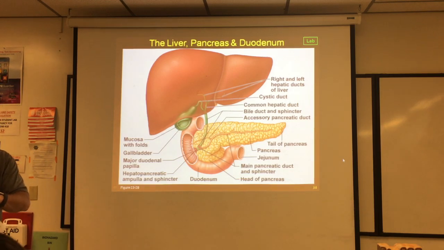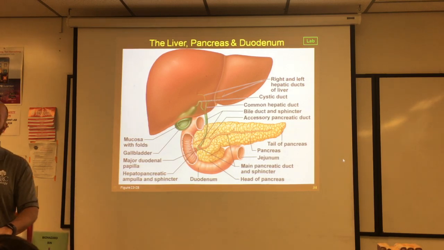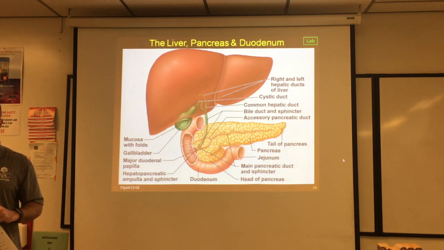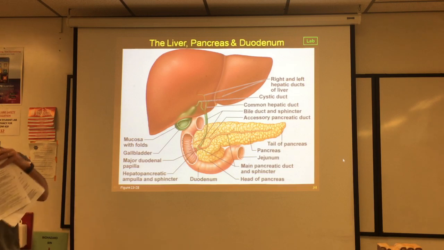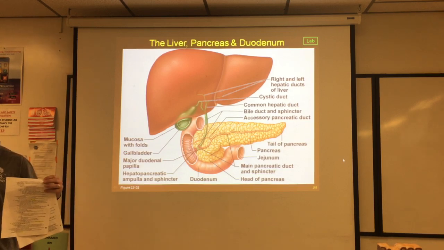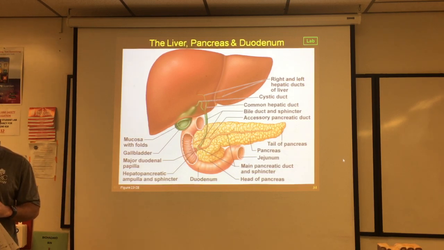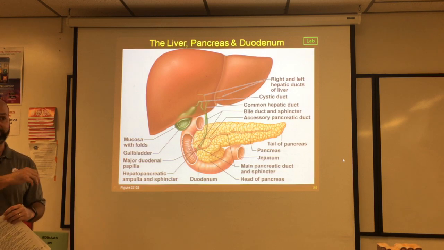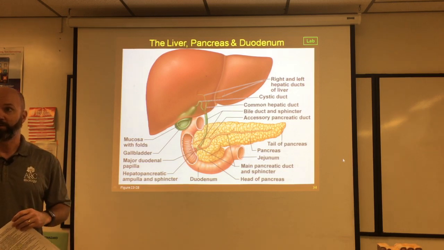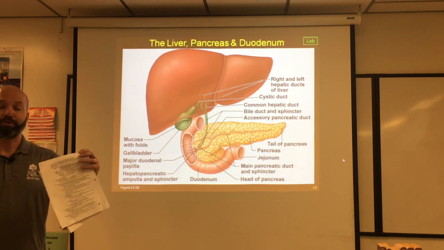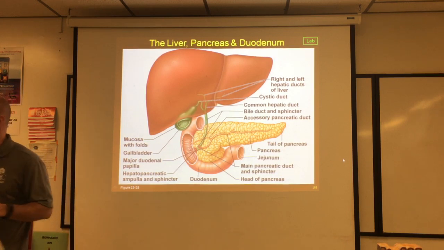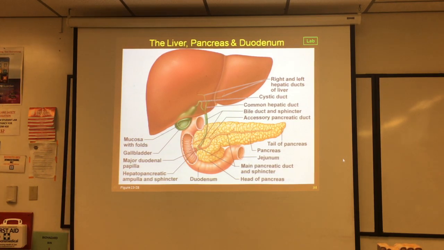If you find submucosal glands, you know that's duodenum, because it's the only region of the small intestine that has submucosal glands. If you see big, giant lymphatic follicles, big collections of lymphatic follicles, you know you're in the ileum. Because although lymphatic follicles are found throughout all mucous membranes, they're huge and they're highly concentrated in the ileum. Those are the ones called Peyer's patches.